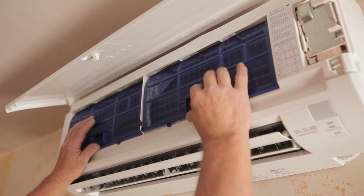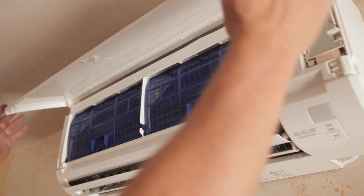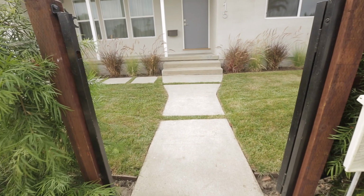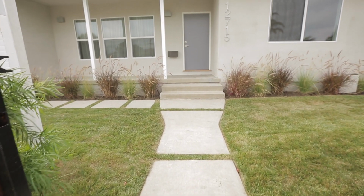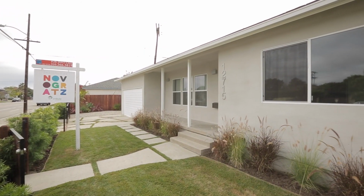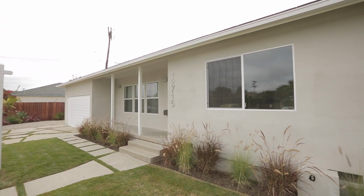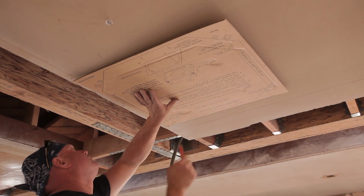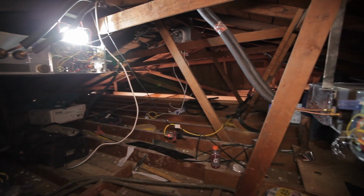My name is Randy Skolnick. I'm with Sirius Mechanical. I'm the sales manager and project manager for the company. Our company's been installing Mitsubishi Mr. Slim systems since 2004. Well, what made the LA Spec Home project very unique is the fact that it is a mid-century modern type home, which has very difficult challenges architecturally for installing a HVAC system.